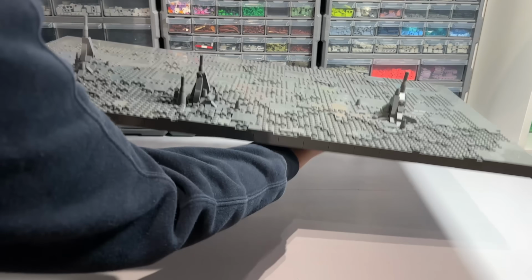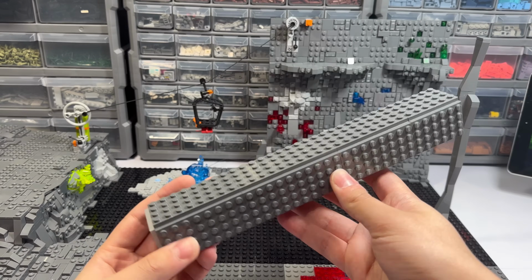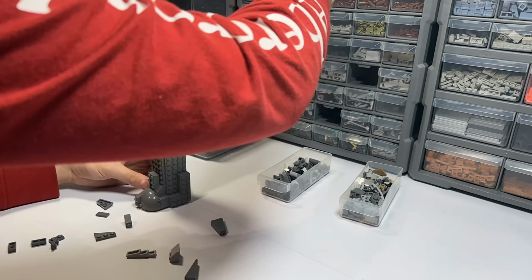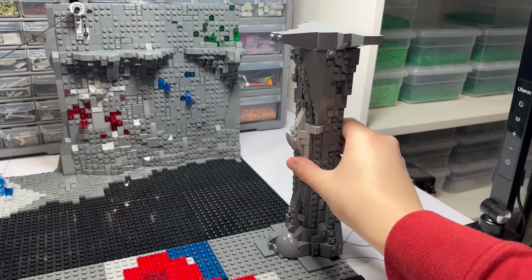To hold up this massive ceiling, I'm going to need some support beams because it's pretty heavy, so I started working on those right away. I'm using a similar technique I did on the other rock walls, but I'm just making these more sturdy. With the first support beam finished, we can add it to the build.